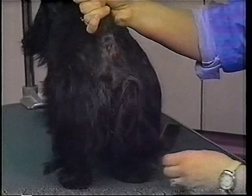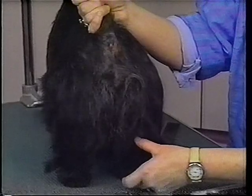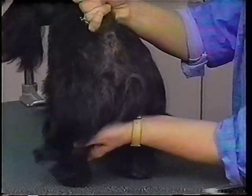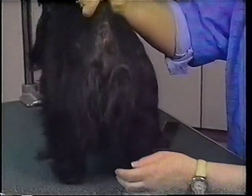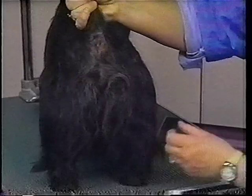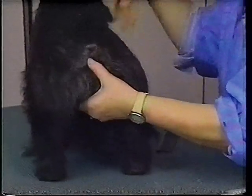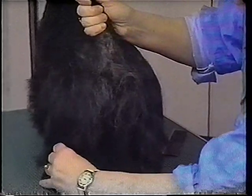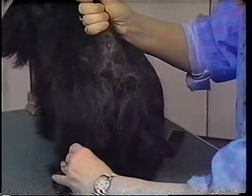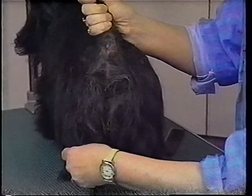If the dog is moving correctly, and he's put together right in the rear, his hocks won't be too long, and as he moves, this will come straight back, and then this one will come straight back. And as you look at the rear, the hocks should be parallel. If the dog is not structured properly, he could be, if this bone goes in like this, and it moves, and the bone is shaped like this, that's what you call cow hock. Okay, if it turns in like this, this is open hock.